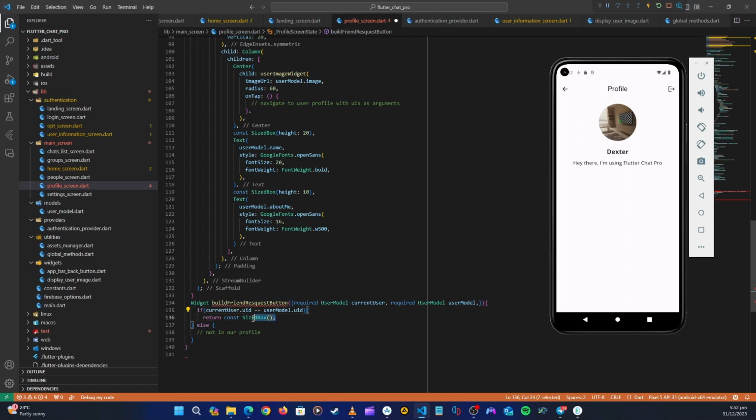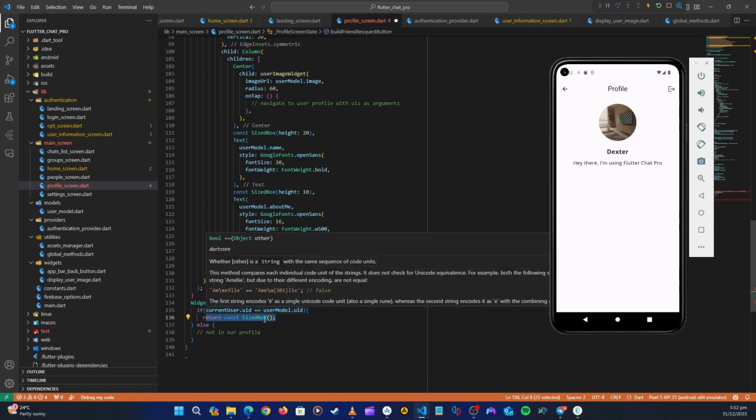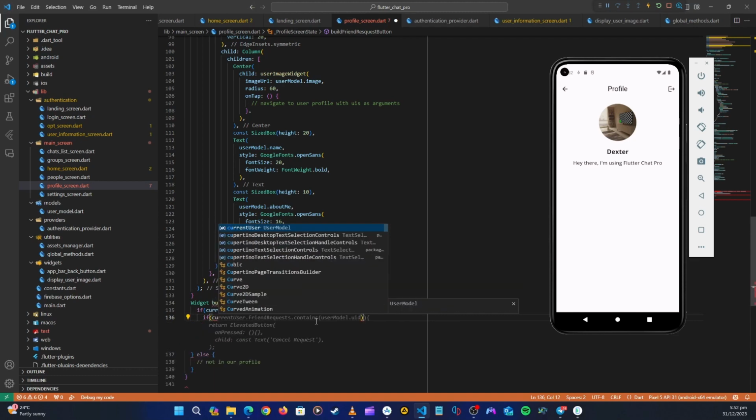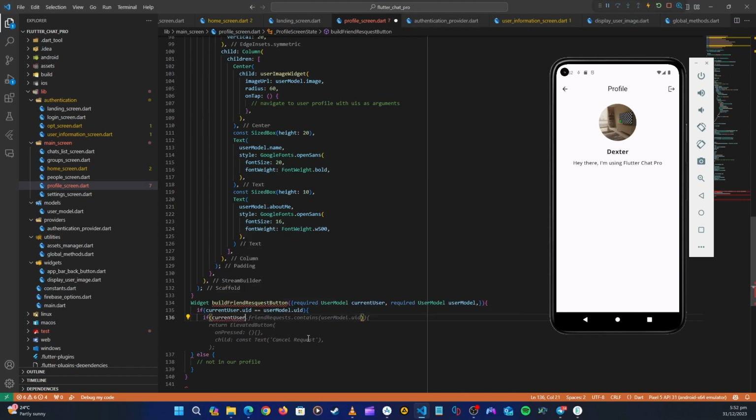Okay, so now after we check here that we are the current user, let's also now check if we have a friend request. Okay, so here we're going to check if current user model like that. Okay, let's click on tab. This is correct, but now we don't want to check for friend request.